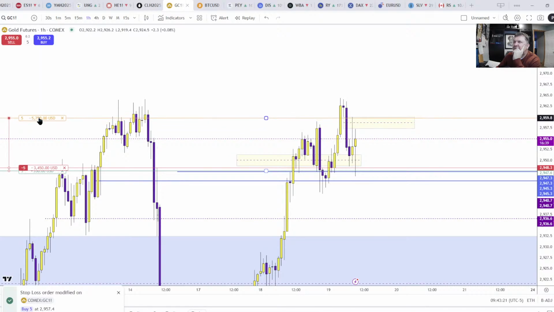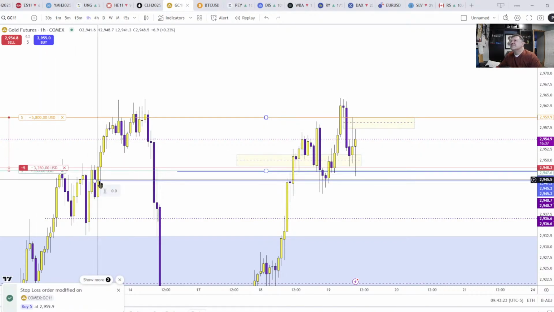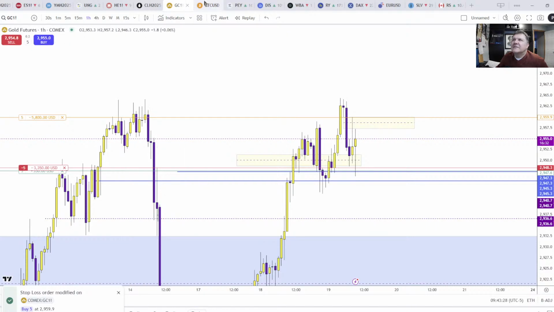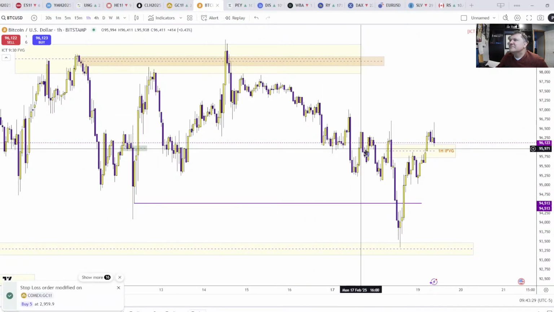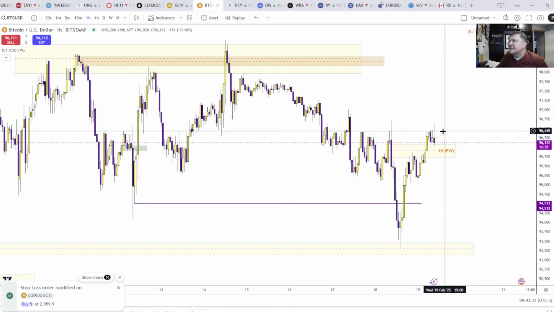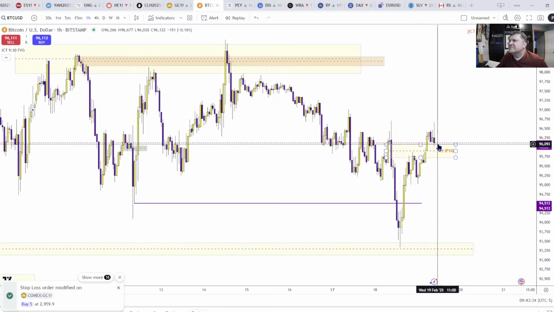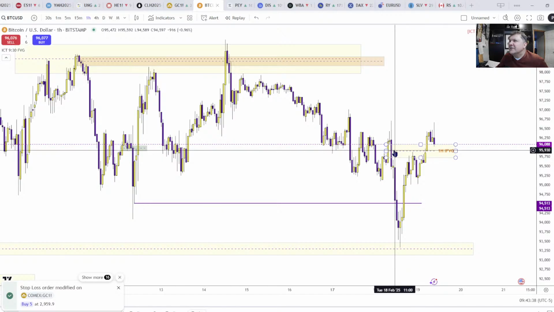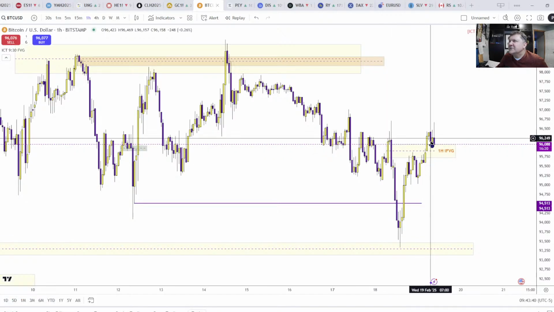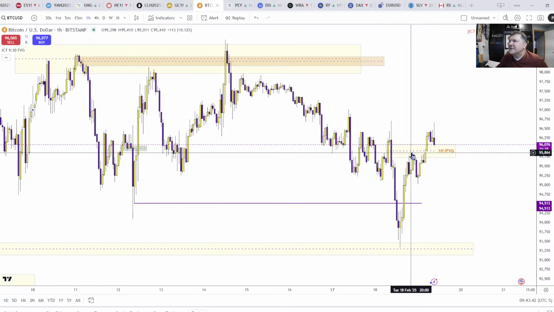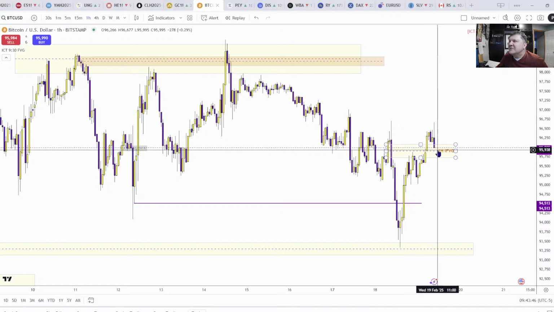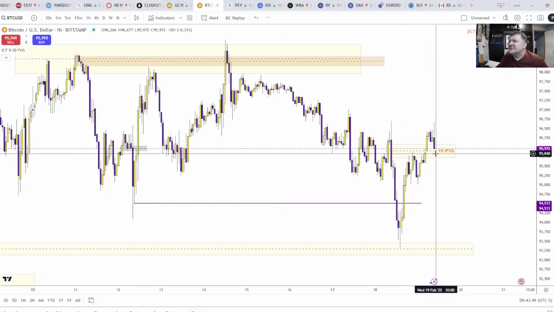You have to stay above here. I don't want to see it revisit that. That's going to be a big hit if that comes. You'd find some support off of here. So far we got above this level, closed above. We're coming back to tap it. You can come all the way back. We talked about coming back into this consequent encroachment of this candle. So this would be like a long here.